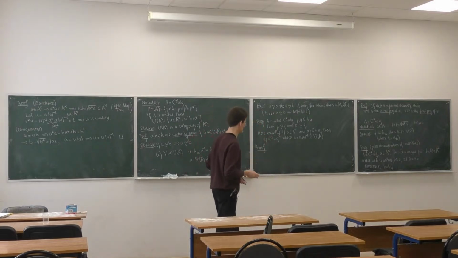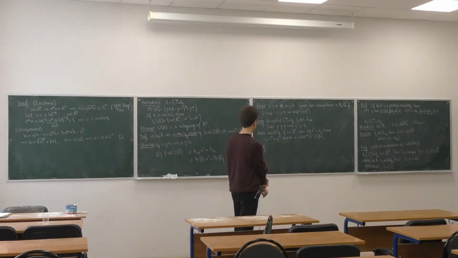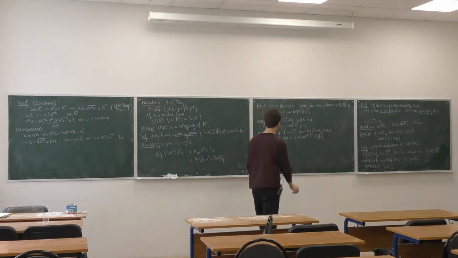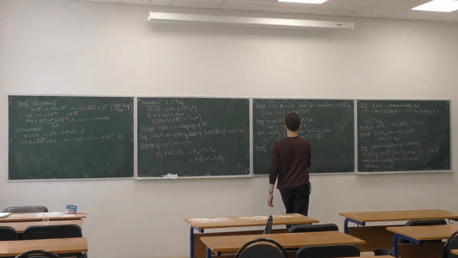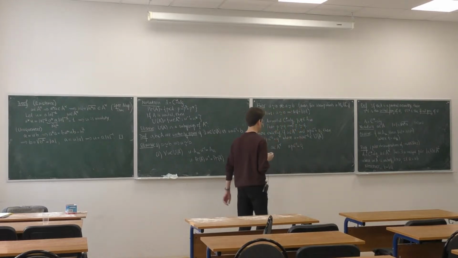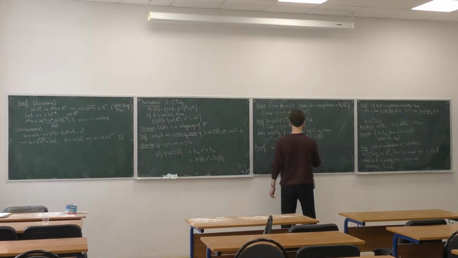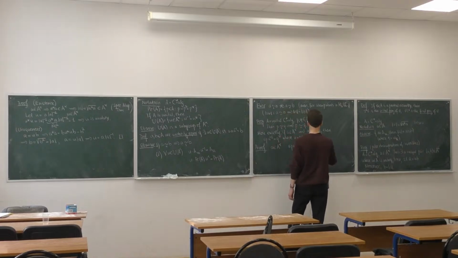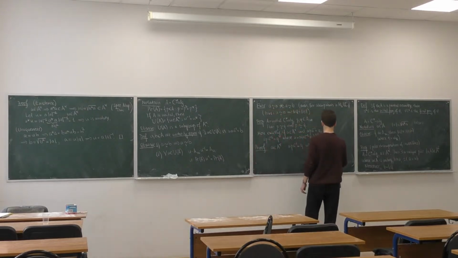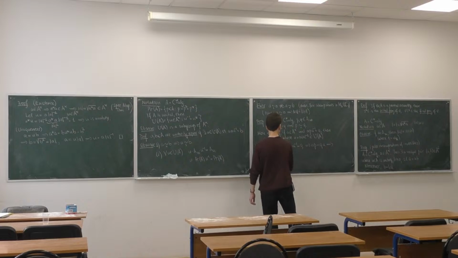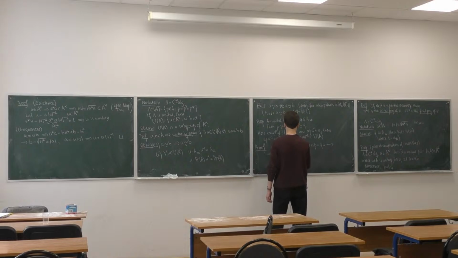Well, let me prove this result. It's quite simple, and then we will stop here. So we take an invertible element A such that A P A inverse equals Q. Multiply this by A on the right, and we deduce that AP equals QA. And if we now multiply this by A star on the left, we see that A star AP equals A star QA.